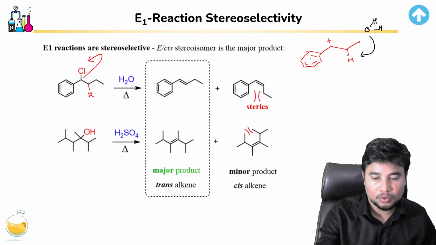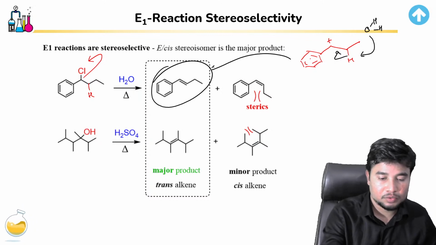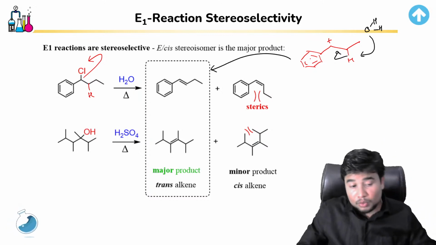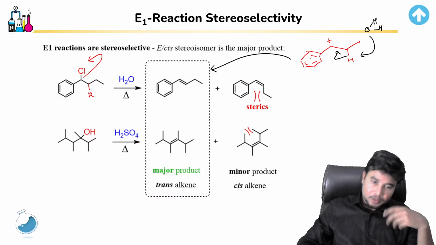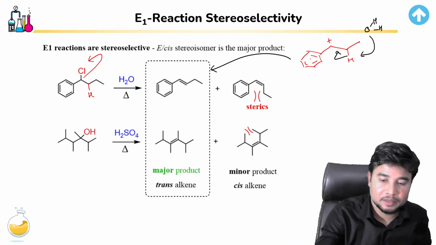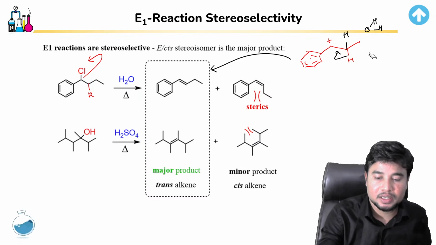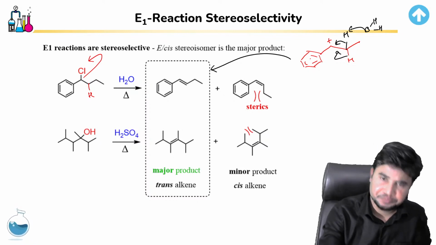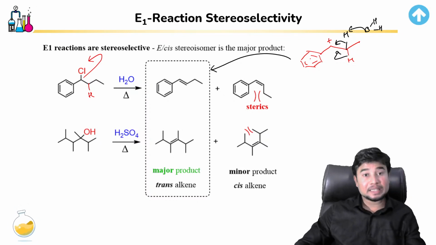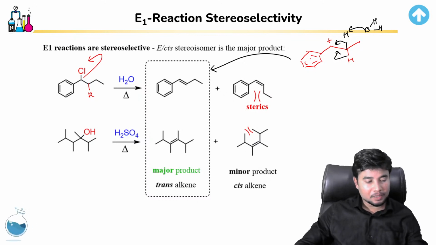So this would take out the hydrogen, make the double bond form, and that would result in the formation of this one. There is one more thing that would get generated over here, that would be because of the double bond formation from the other side. Let's say if this hydrogen gets taken out, then the double bond would get formed on the other side. That's why both possibilities are going to be there. So that also needs to be kept in mind while you're thinking about this.